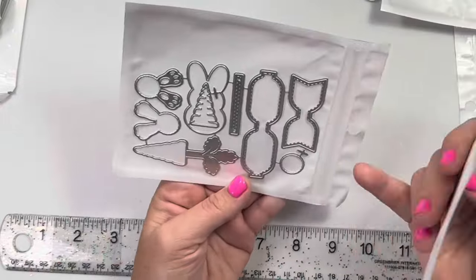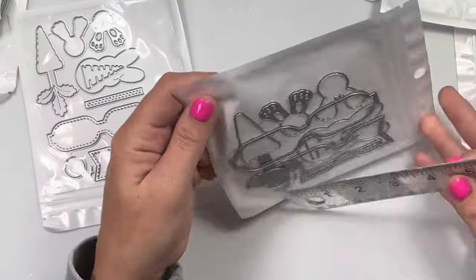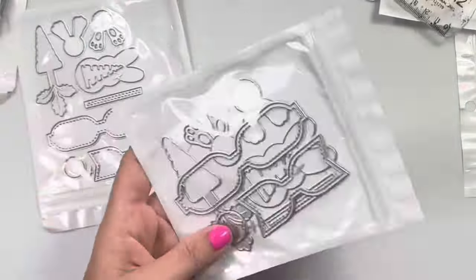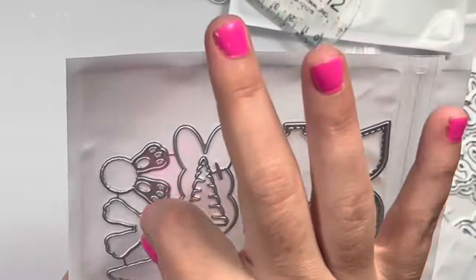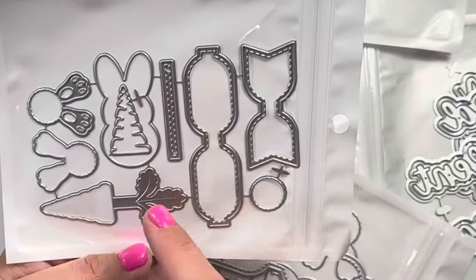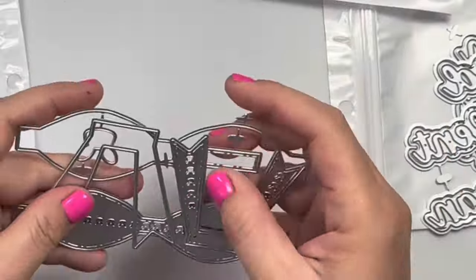Next is this one — the baby and the mama. Once assembled, this one is two inches and then this one is two and three fourths inches. So it's the little bunny behind the bow — you put the bow on and then you can have the little feet dangling down, or you can also stack the carrot behind it if you wanted. Different options you can make with this bow set.